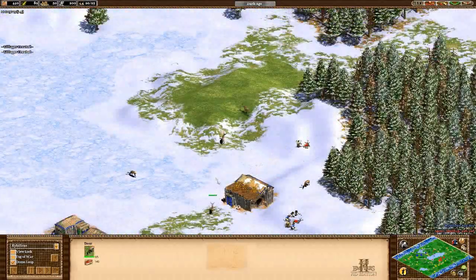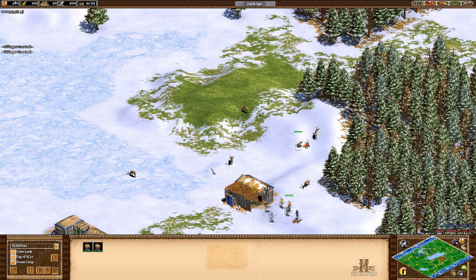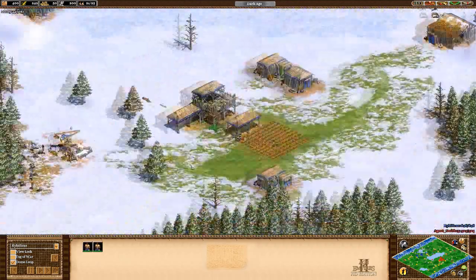I dropped a mill down over here next to all the deer. Notice there's quite a few deer, so might as well take advantage of it.